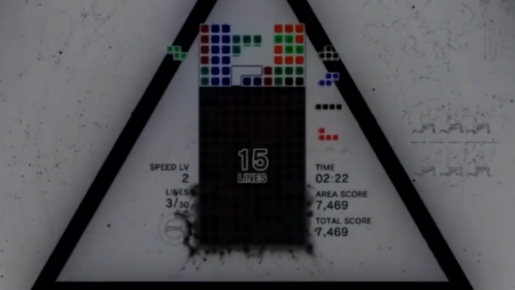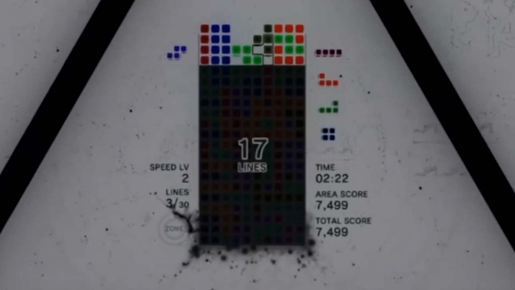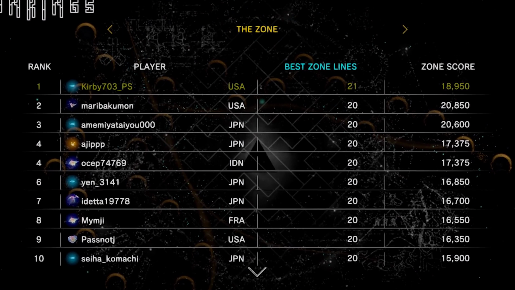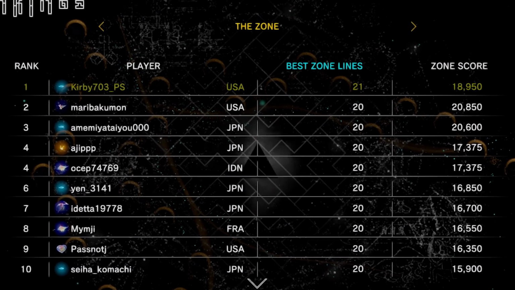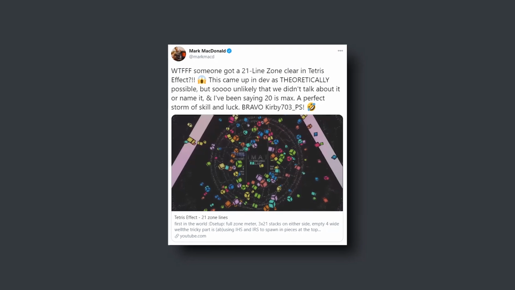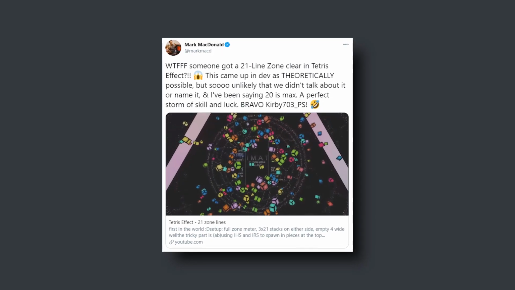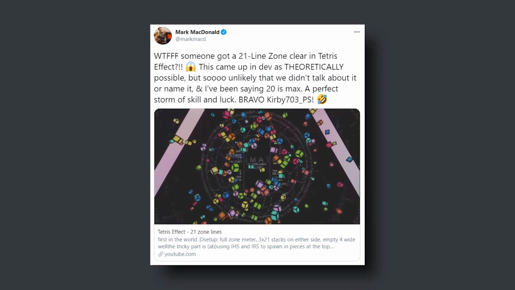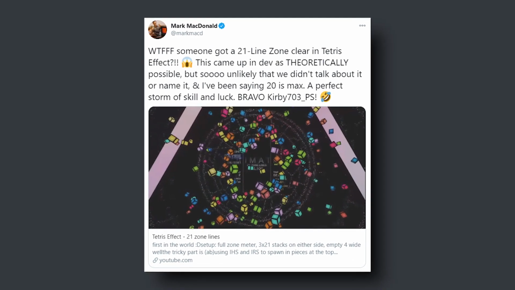In Kirby's first successful attempt though, the final piece would actually be a J, perfectly completing the top 3 lines for the first ever 21 line clear. I got it. I posted it. I remember Mark McDonald in particular was very surprised that someone actually pulled it off. There's a tweet by Mark. He's like, wow, we didn't expect anyone to do this. It came up in development as theoretically possible, but so unlikely that we didn't bother putting a name to it.